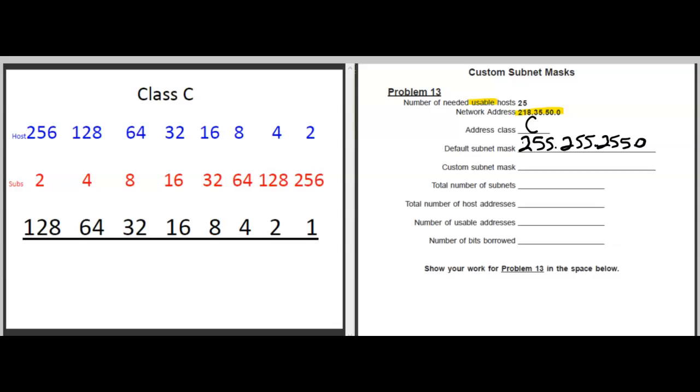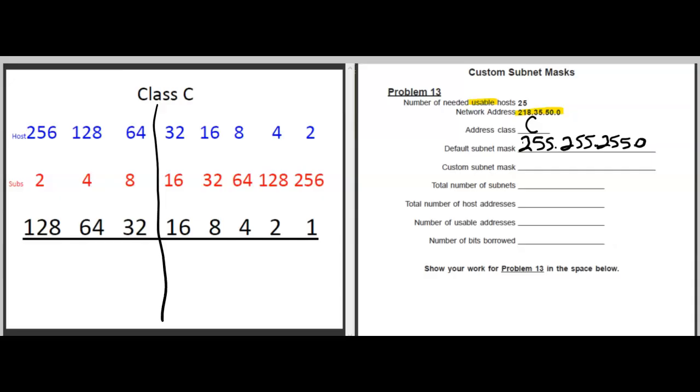And then what do we know? Well, we don't know much. So we need to go ahead and solve the problem. Again, it doesn't matter to me what method you use to solve the problem, but I know I need 25 usable hosts. And I know that if I use the Great Divide method, anything that is to the right of the line is going to be my hosts. So what comes close to giving me 25? Well, you need to solve for what you see. So whatever's closest. It's not going to be 16, because obviously if we subtract 2 we have 14. Will 32 work? Yes, because if we subtract 2 we'll have 30. So that's where my Great Divide line goes.